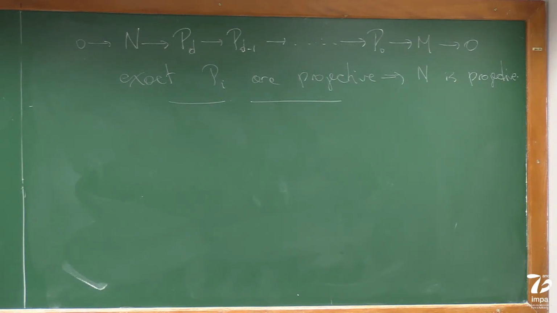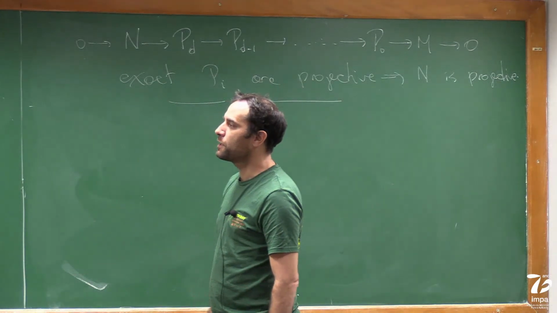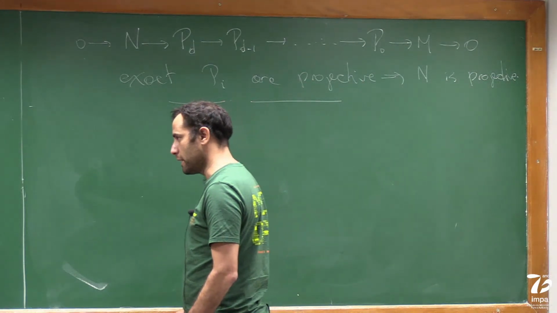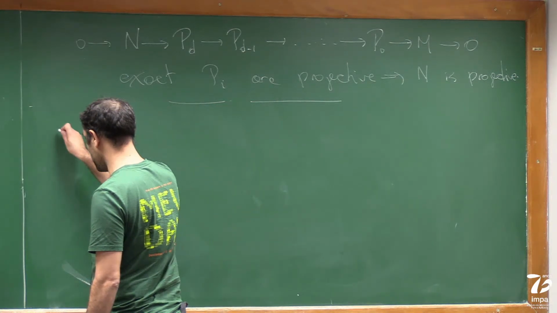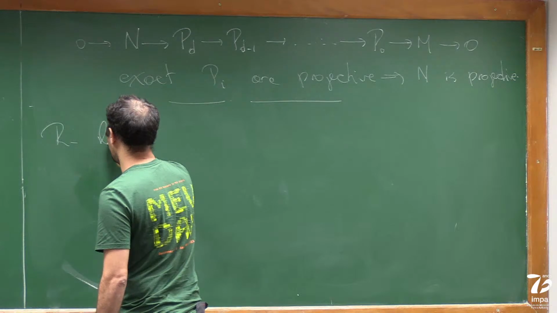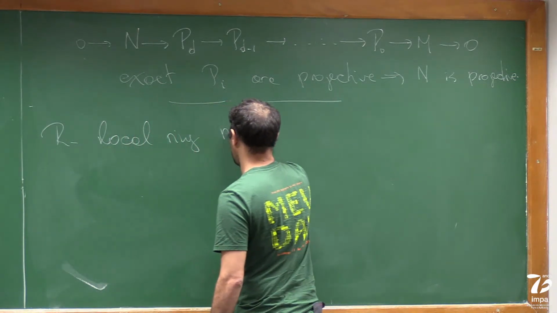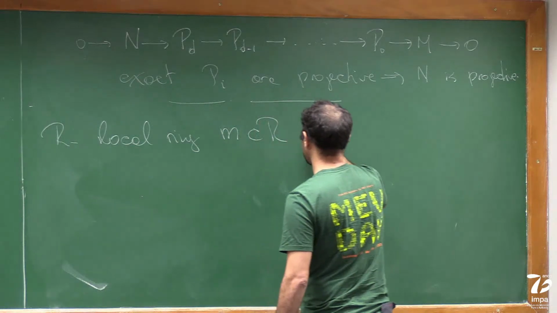Let's continue with that section and finish what I started last time, which was studying modules over local rings and how their fibers behave at the special point. Here R didn't need to be commutative anywhere, but now it is. Now R is going to be a local ring with m in R its maximal ideal.